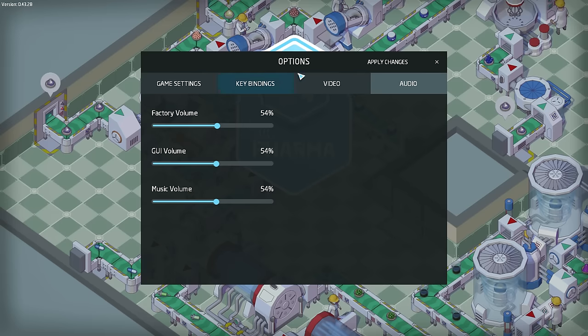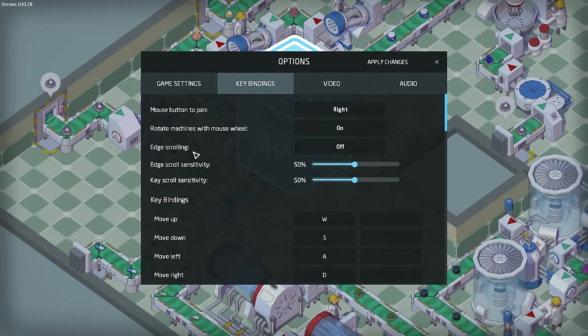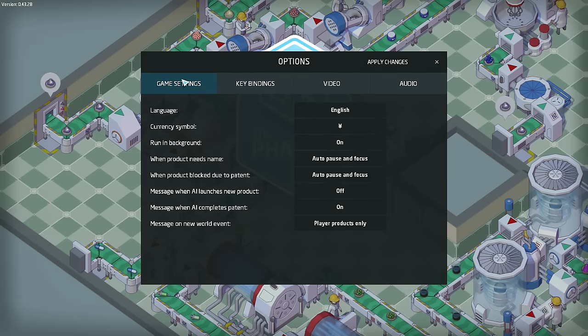I'm actually just going to show you, there's a few new options as well. We've got a couple here. Some edge scroll and key scroll sensitivity. I know, exciting, right? And look at this. Don't get too excited. Okay, look. There's only one language, okay? But I do have some more information for you, some news on that front for later in the vlog.